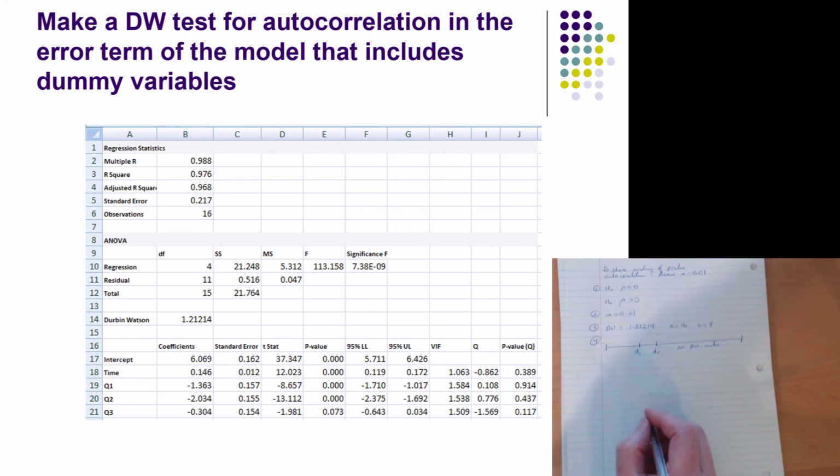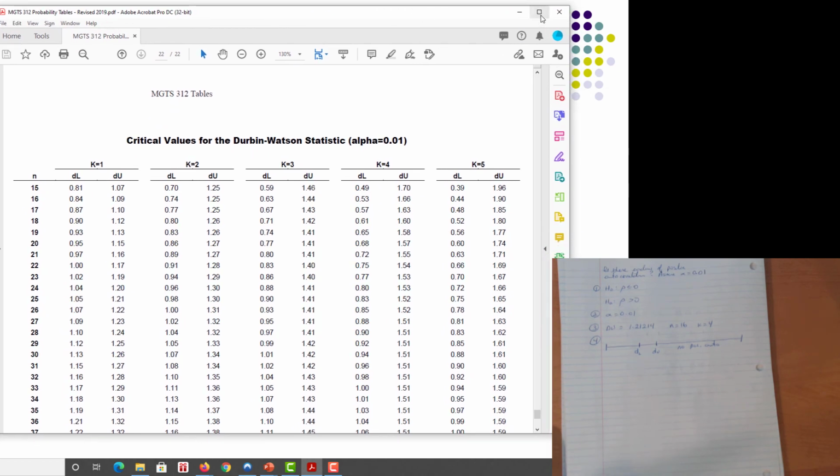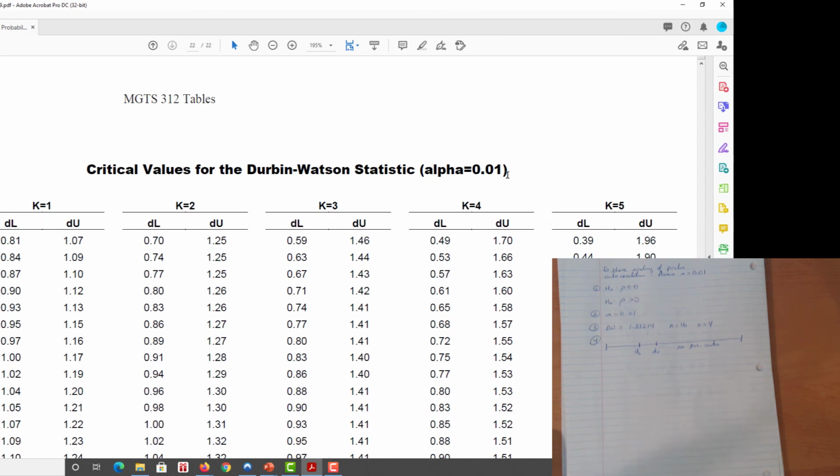We're going to go old school, a little traditional. Not going to care too much about whether there's negative autocorrelation or not. We're going to go the old Durbin-Watson way. So let's pull in our table again. I just scrolled to where alpha is equal to 0.01, which is what we want. This is our Durbin-Watson statistic.